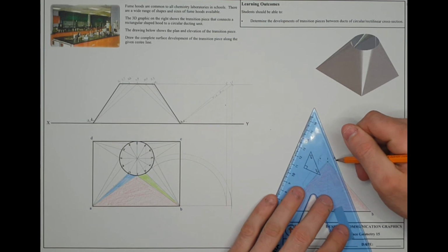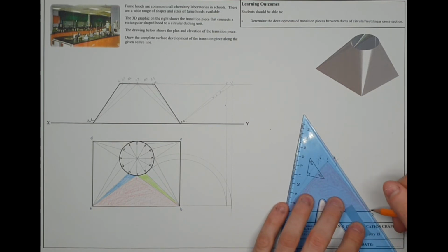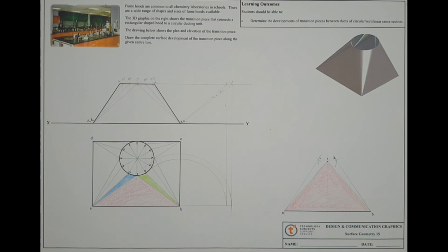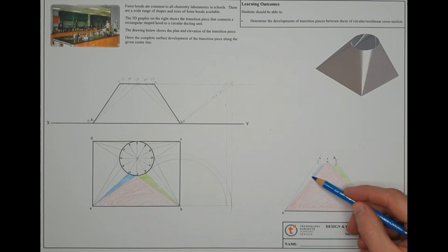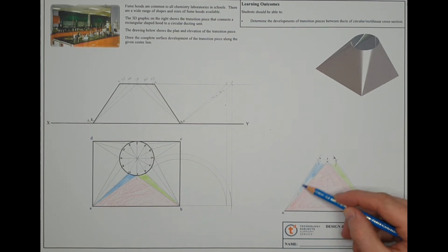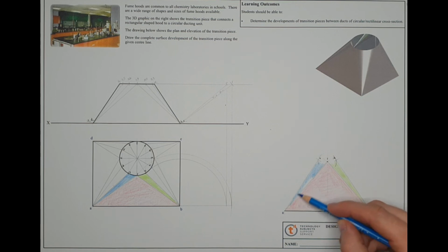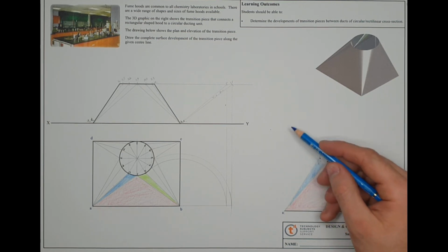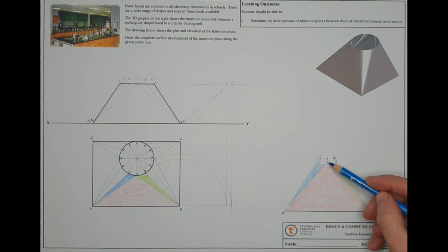There's going to be so much repetition on this sheet, as you can imagine, with all of those little triangles. Where am I now? I'm going to be adding the green colour there. Now I can't draw the top of it yet. As I said, it's actually a freehand curve, so I'm going to wait. I don't like freehanding until I have all of my points. All the points will be 1, 2, 3, 4, 5, 6, 7 around one way, and then 1, 12, 11, 10, 9, 8, 7 the other way. Once I have them all, I'll freehand them all together. I'll add the colour as I go, just for understanding.